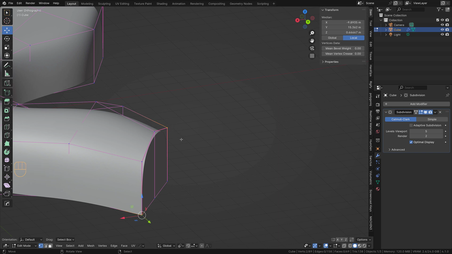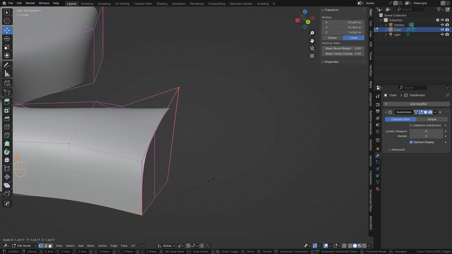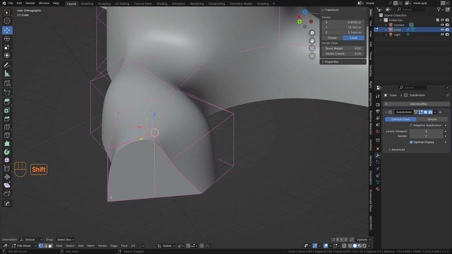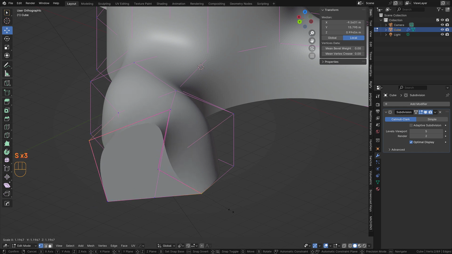But this one is still selected, and then you scale it. Then you just press the left mouse key. And this one you can do the same, so it looks kind of cool, yeah? You create a cool effect.